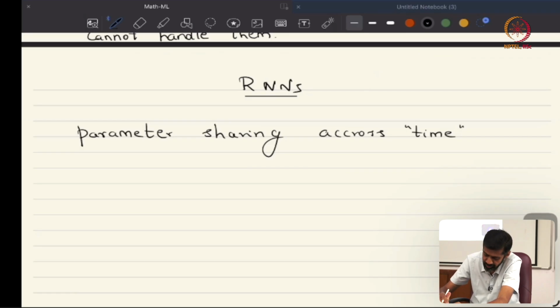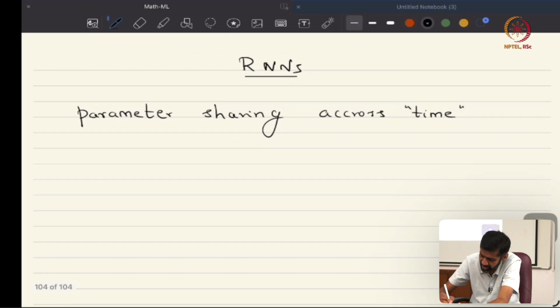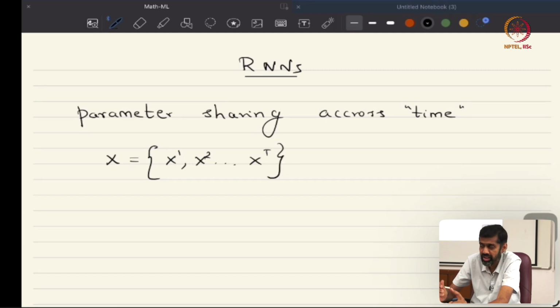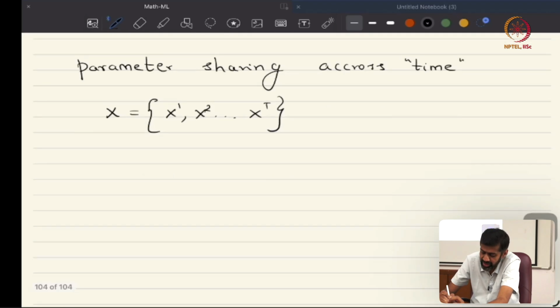So what does this mean? A vanilla RNN looks like this. We have data point x to be x1, x2 up to xt. Please note that this is one single data point that we are talking about. I do not write labels deliberately for a while, because I will write the recurrent architecture first and then we will write the labels. So we define what is called the hidden state ht.